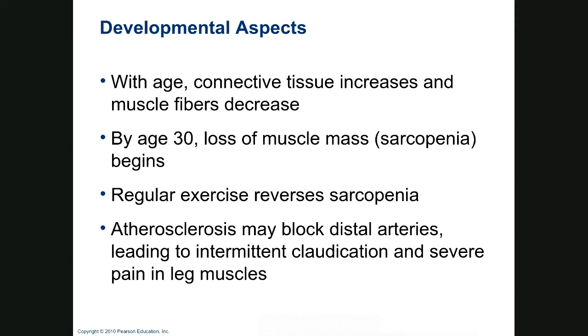Muscles will decrease. Also, atherosclerosis can block distal arteries, causing intermittent claudication and severe pain. That means constricting of arteries where you don't get any circulation to those muscles is what they're talking about here. Now, this can happen in legs, in arms. You may have heard peripheral arterial disease. Do you have PAD? Well, that's what they're talking about on those commercials.